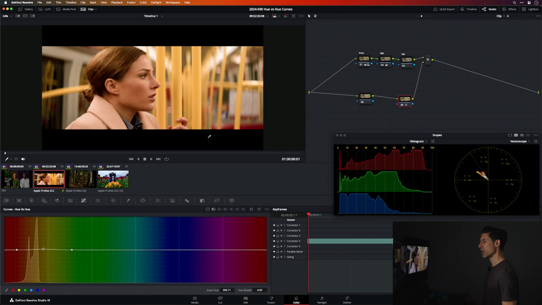But the other way that I could have done this is by using my eyedropper on the colors in the frame that I want to affect. So if I drag this around here and then I release, you're going to see I'm going to get a set of goalposts in a similar area of the hue wheel. However, these ones have the opposite problem of the presets. These ones are going to tend to be too narrow.